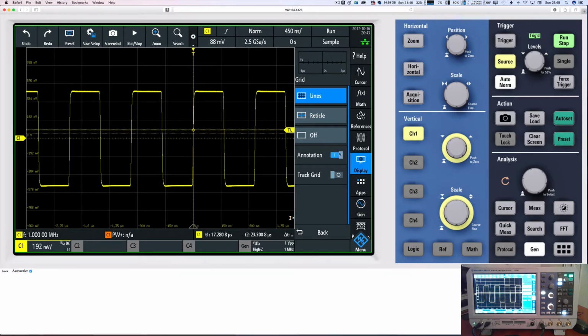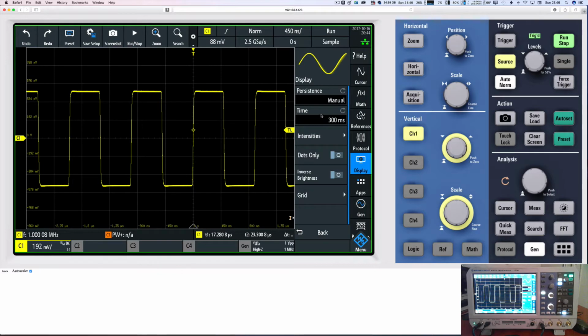Now when I switch that annotation on, I've got my time there and my volts vertically, which I leave on all the time. And I tend to leave it set up on lines with annotation on. Tracking the grid is to do with the waveform that will stick with the grid as you move it, which is quite useful, and I'll show you in a future video, particularly useful if you're doing protocol work where you want to move a waveform but track it to a cell on the grid so you can see the time base, which I'll go into in a bit more detail in due course.